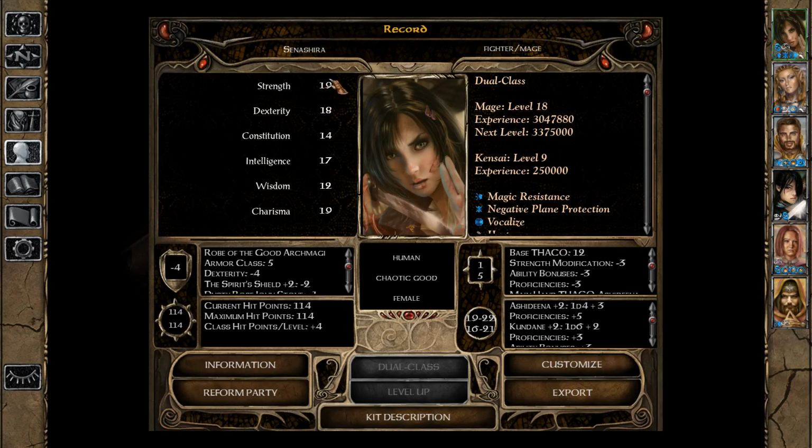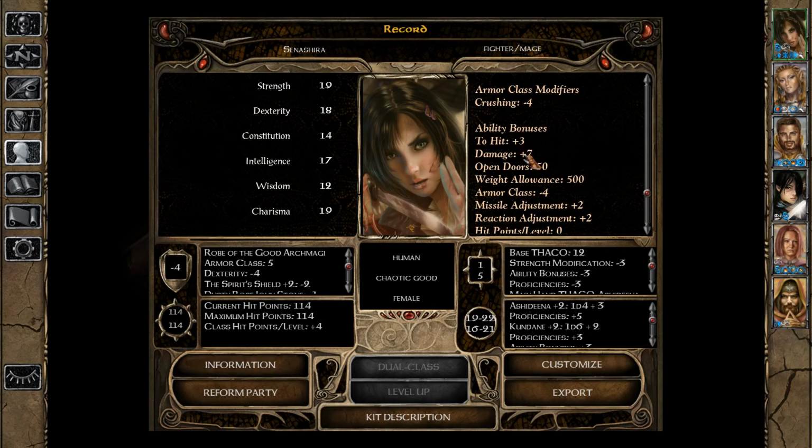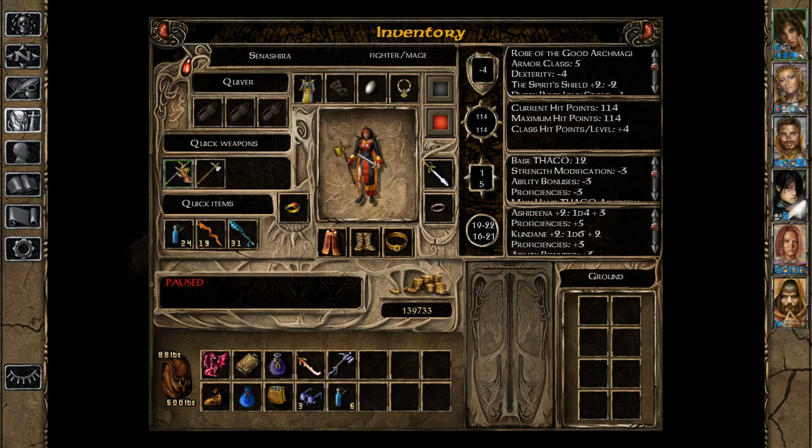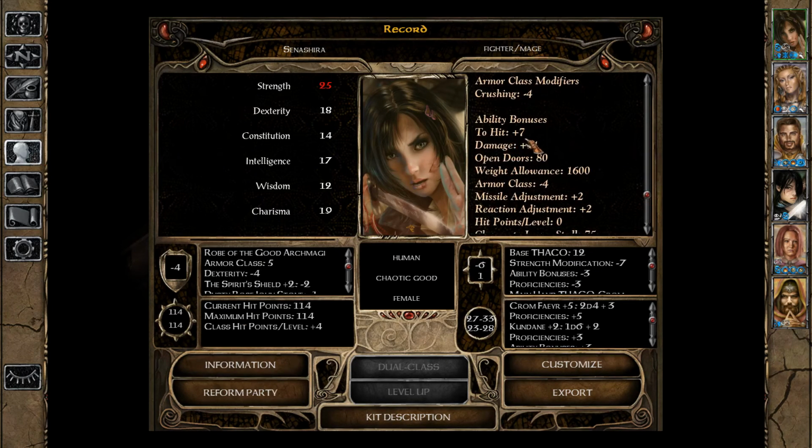And let's take a look. From her 19 natural strength, she gets +3 bonus to Thaco and +7 to damage. And while having Ashidina equipped, she has a Thaco of 1, damage of 19 to 22. Now let's equip Crom Faeyr. Boom! -6 Thaco on her main hand, 27 to 33 damage on that Crom. Oh man, now we're getting somewhere, dude. Look at that, going from the 3 and 7 to 7 and 14. So basically, from going from 19 to 25 strength, she has gained 4 Thaco and 7 damage, man.